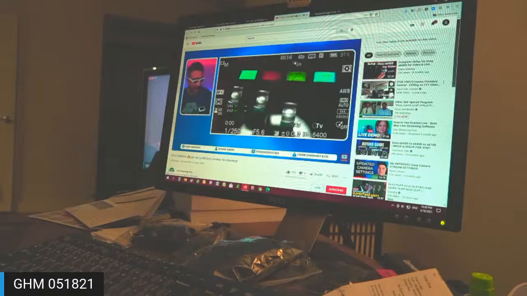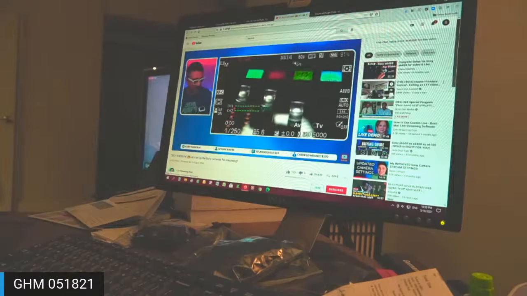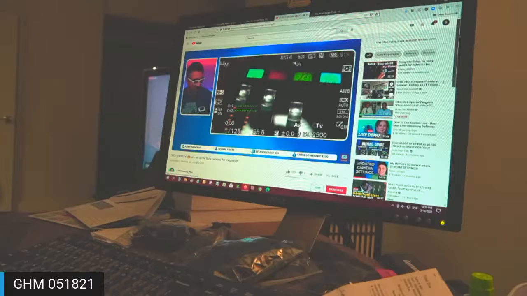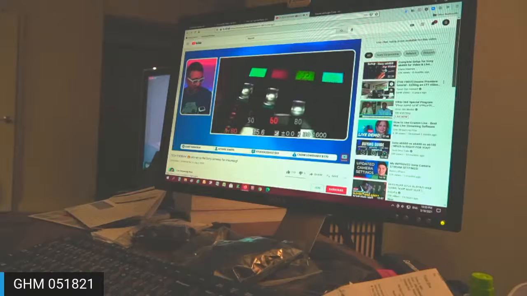And now again, as you saw me do before, I'm going to turn the back dial and adjust this to 1/125 because I'm doing 60 frames per second. I want to double my frame rate. So you can see that number changing down there. If you're at 30 frames per second, again, you want to go 60. If you're at 24, you want to go 50.